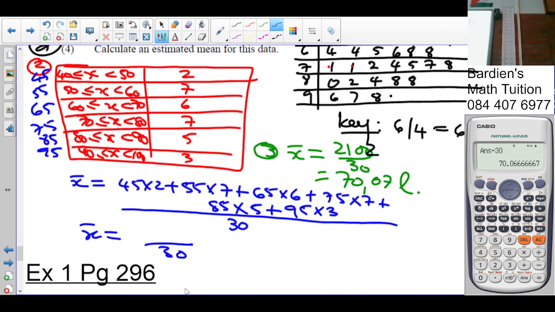So the numerator works out to be what? 2,100. Oh, this was 2,100. And then 2,100 divided by 30 gives you 70 liters. Yes. So I made a mistake. We had the 45, I wrote less, I wrote 55 something and I miscounted something. I wrote 55 instead of 45. So you wrote 55, then 55, then 65.